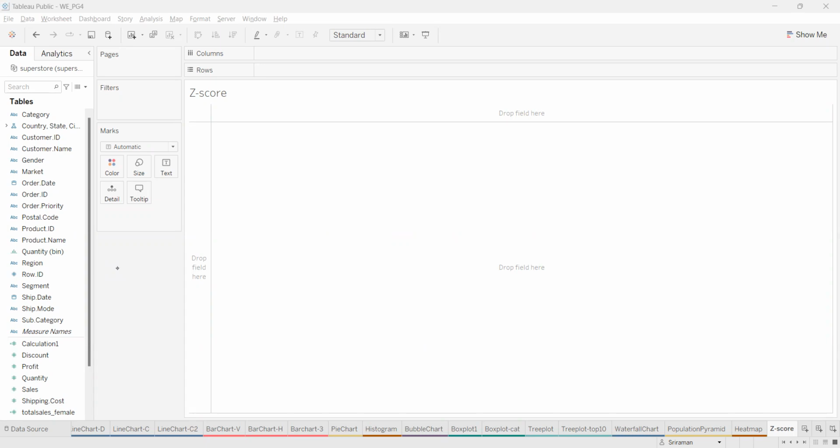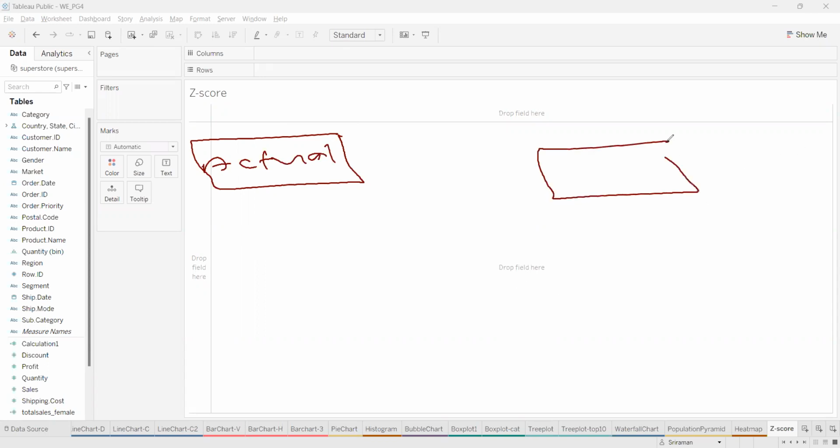Now I'll just tell you briefly what is Windows function or what is Windows. Whenever you are looking at data, data can come in two ways. One is your actual source. This is the actual data. And the data that you see on the screen is screen data.